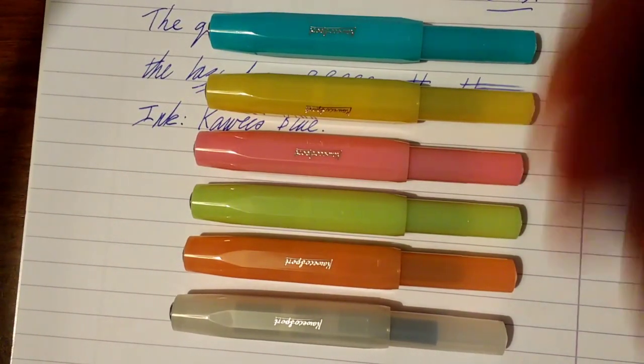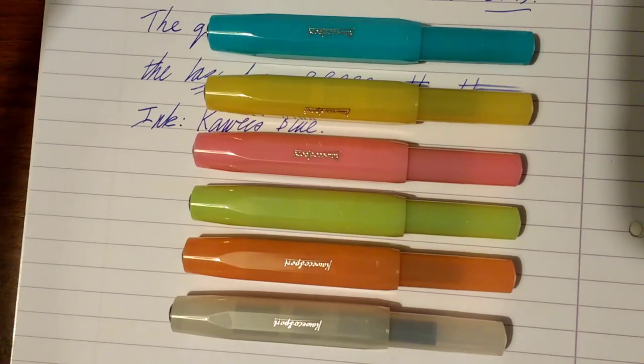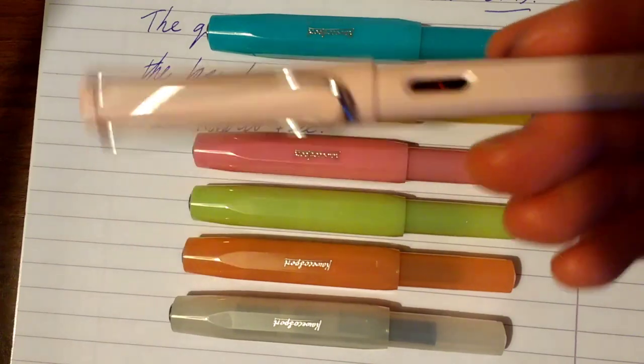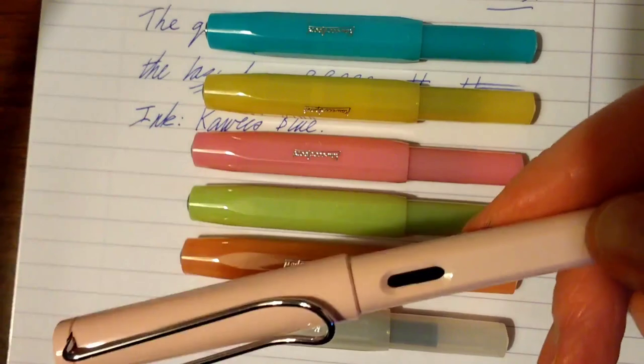I hope you found this video interesting, because we've got a whole range of pastel colours in two major German pen manufacturers' colour ranges for 2019. They're only going to be around for this year, and probably a bit into next year when they'll start running out. So if you're interested, get them this year. All the Lamy Safari Special Edition colours end up being quite collectible — give it two years and these have doubled in price because people want to get hold of them as new collectors come into the hobby.